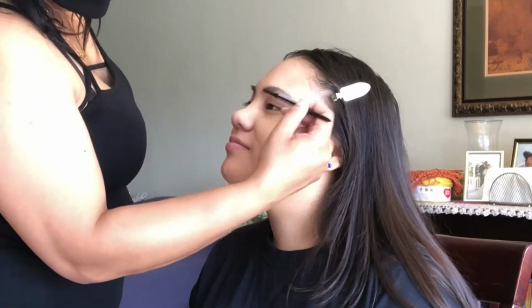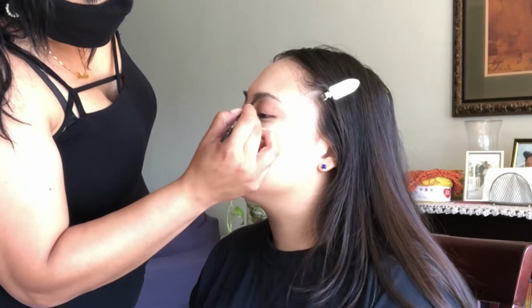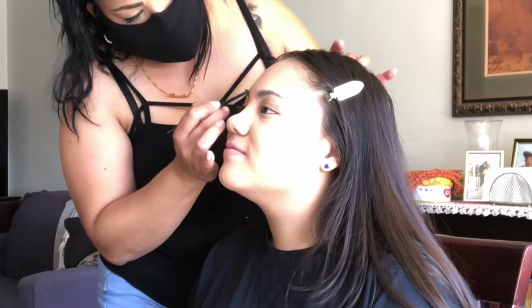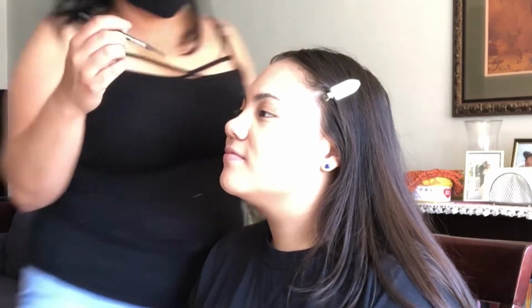Now here I am just filling in her eyebrows very, very lightly. She has perfect eyebrows. She had just gotten them done and she's not missing any hair. She didn't have any sparse areas. But I just went over it a little bit just because when you do apply foundation and other makeup, it kind of just takes away. So I just colored them slightly.